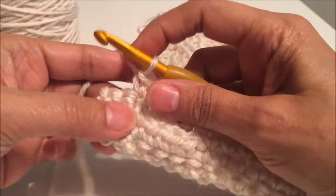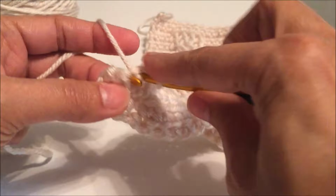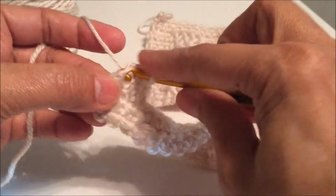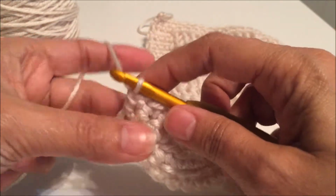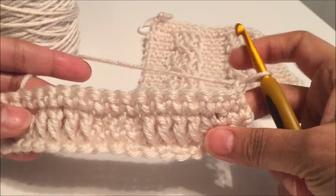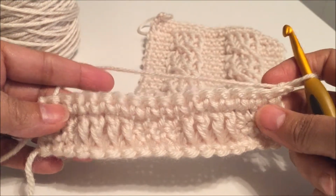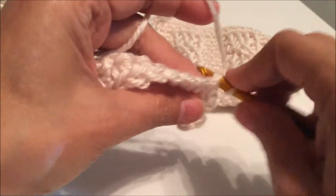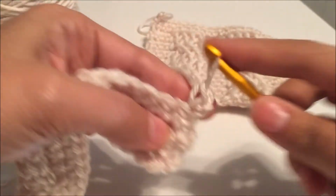Okay, here I am at the end of the row. I'm going to do the last 2 single crochets. Okay, you're going to chain 1 and turn your work. Now we're going to be working on the right side of the pattern again. Okay, so the first 3 stitches are always going to be single crochets.